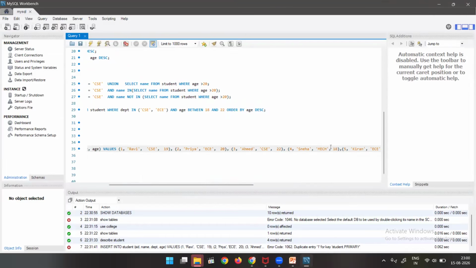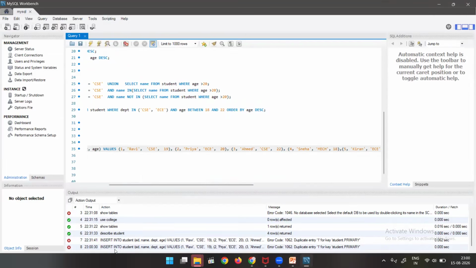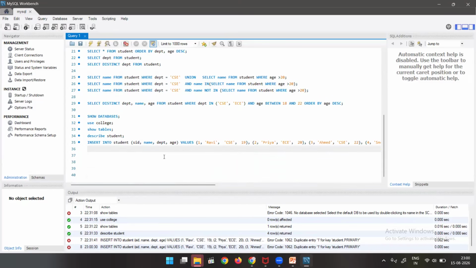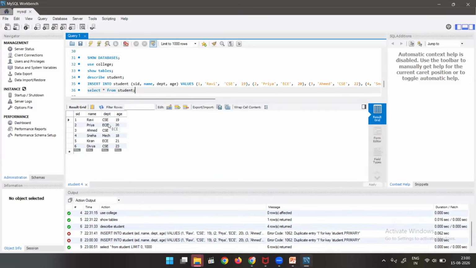All the values are done. Now I want to see this whole table, so the command I will run is select star from student. This is our table, with six entries, and their age and the department to which these students belong.